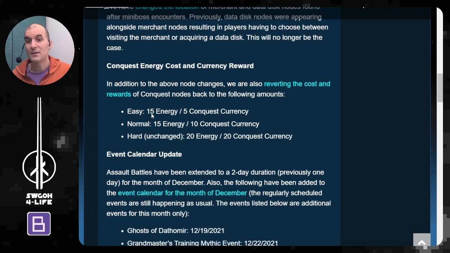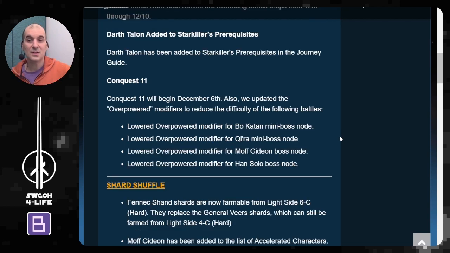And then we've got some welcome change for the lower GP players, because they will be reverting the cost for the battles for easy and normal mode back to 15 energy, whereas the hard mode will be unchanged at 20 energy. And then we also have some changes here from the latest update notes. They're confirming it is starting on 6th of December, which is tomorrow. Anyway, if you go into the game, tap on the table for the Galactic War, you will already see that it is starting in less than 24 hours.